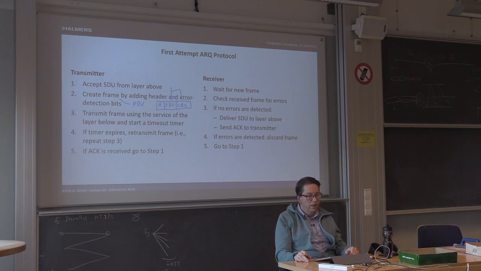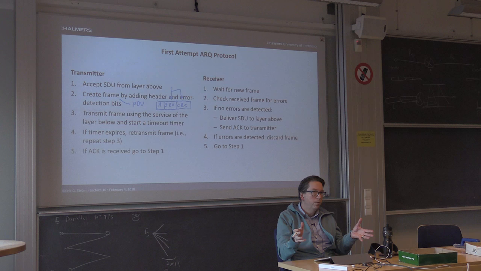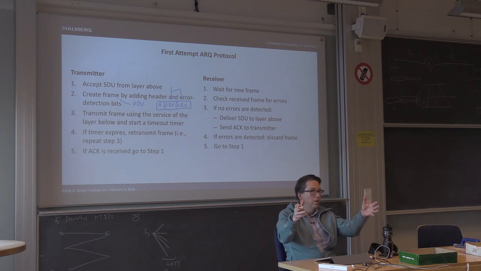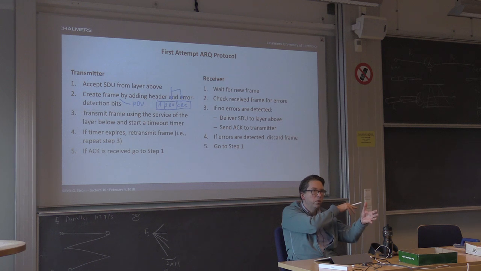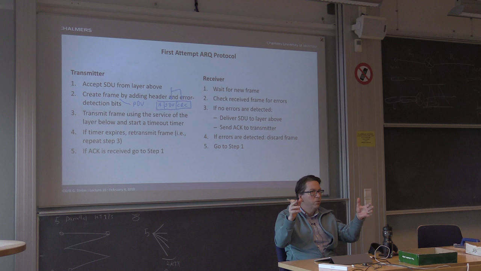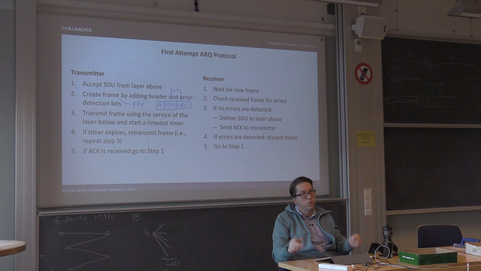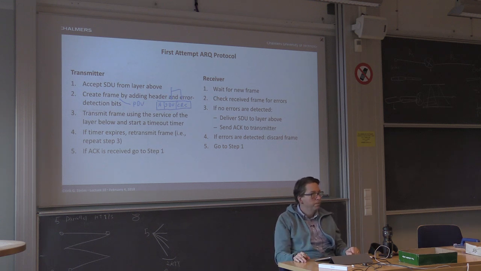One could think of it like I can look at this and see, okay, there are errors there, so I can request a retransmission of it. But I'm not really sure who to request a retransmission from, because I don't know if I can trust the address bits of the sender in the frame. So I basically can't trust the frame. So the safe thing to do is just throw it away. Okay? Questions?